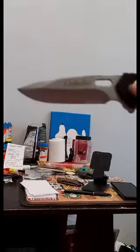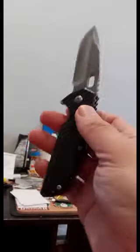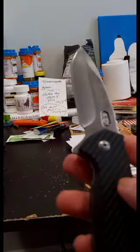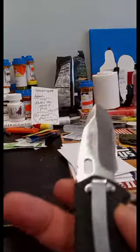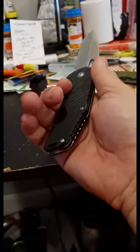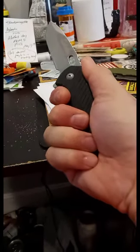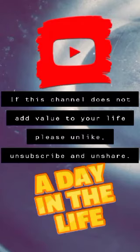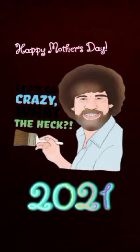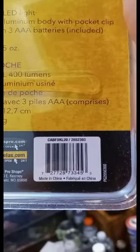But I do like the blade shape, and I'm sure it'll function as an EDC knife quite well. So there you go — this is the Cabela's. They don't really have names for these essential combo knife sets. Don't see a model number. I guess that would be the model number there on the top.